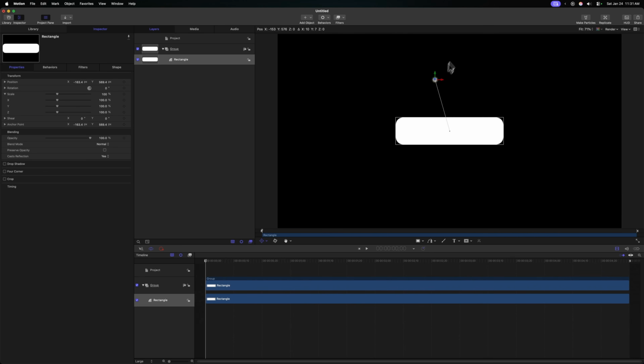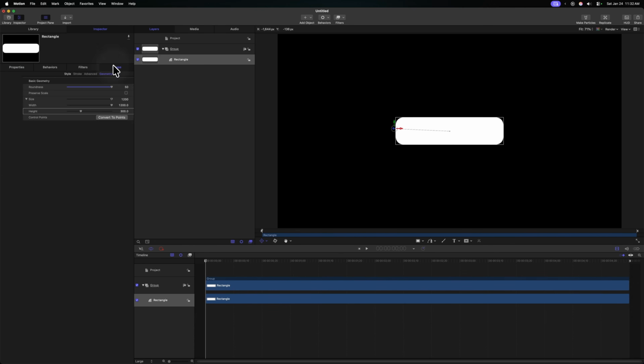So we could even set this way up here in the top and scale it down, and now everything's moving up towards the top. And in fact, for this particular project, what I would like to do is put this anchor point on the far left side of our rectangle, line it up just like that. And so now, if we scale down on the y-axis, we can shrink everything down into that anchor point.